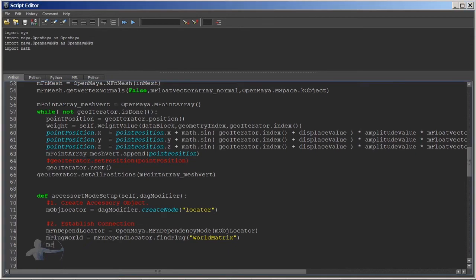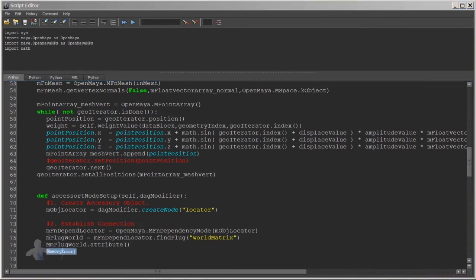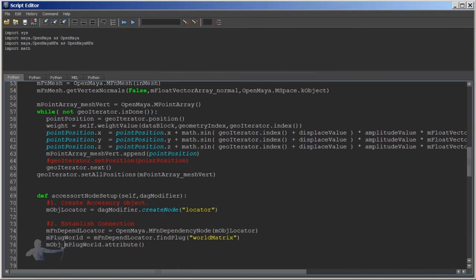So mplug world dot give me the attribute, and I will store that attribute inside obj underscore world attr, because this function right here returns us the MObject to that attribute.